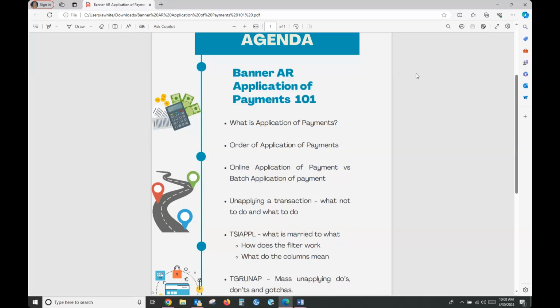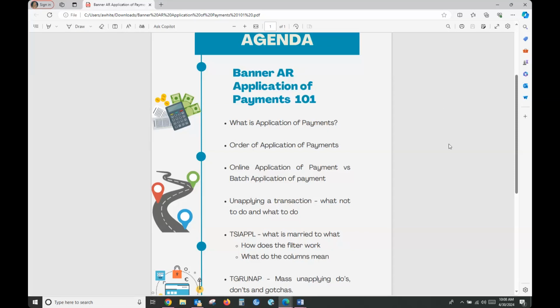So that is the basics of what application of payments does. That seems simple, but there is a lot of background information that we go through. So that is what an application of payment is.